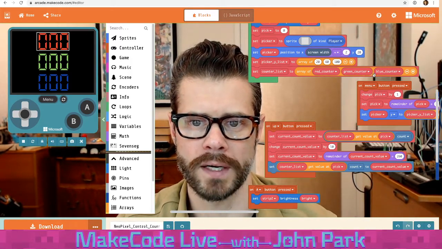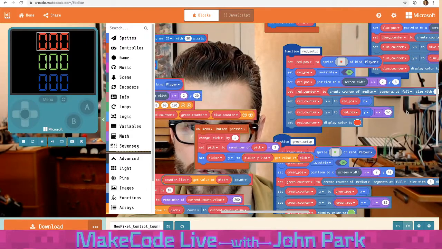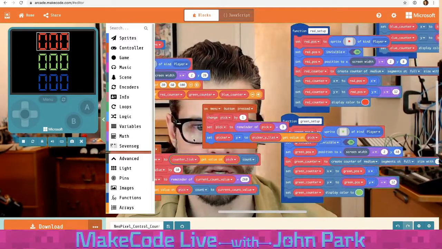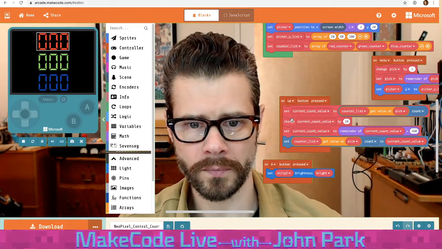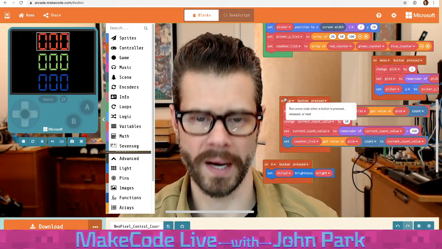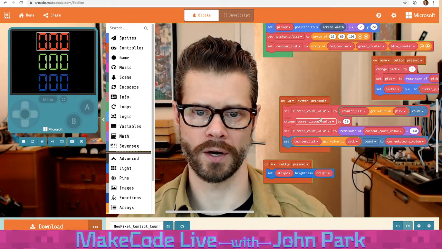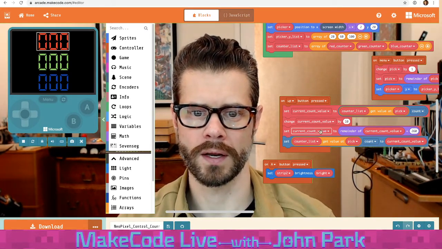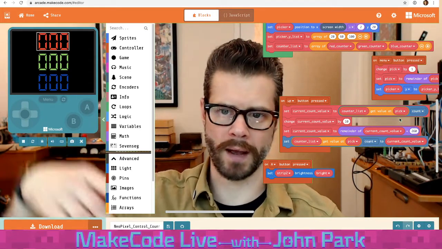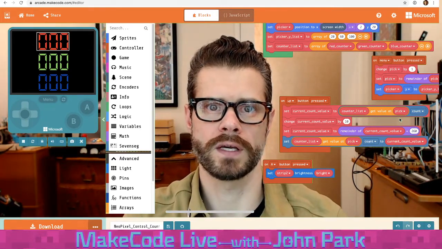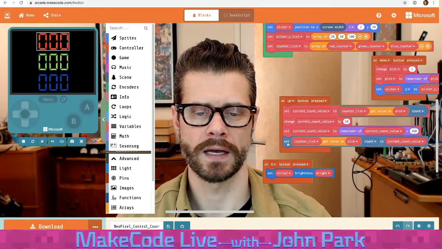The red counter, green counter, and blue counter values are originally created in these setups. They originally start out at 0, 0, 0. And as those change, they're stored in their own variable per counter. So when I've pressed the up button, I've gotten that number. Then I increase it by 10, so this just changes the current count value by 10. Then we set the current count value to a remainder of 10 divided by 260. That's because I want to go from 0 to 250 and loop back around, because the maximum value of any of the color components is 255, and we're going by tens. And then the last thing we do is set the counter to that new number.